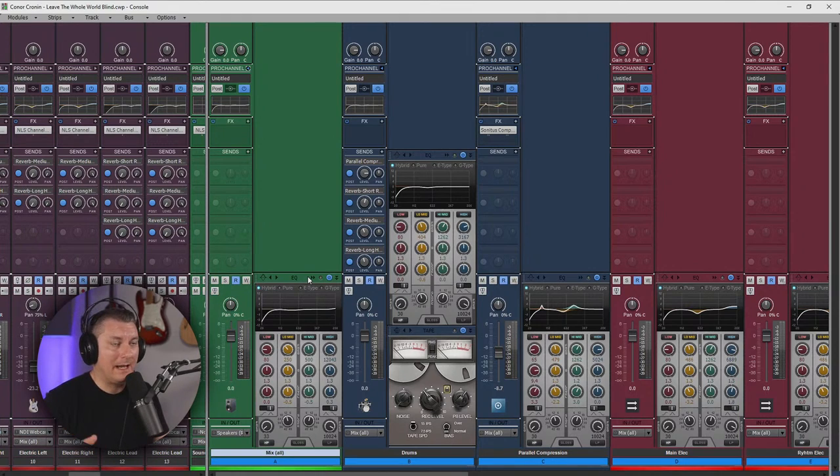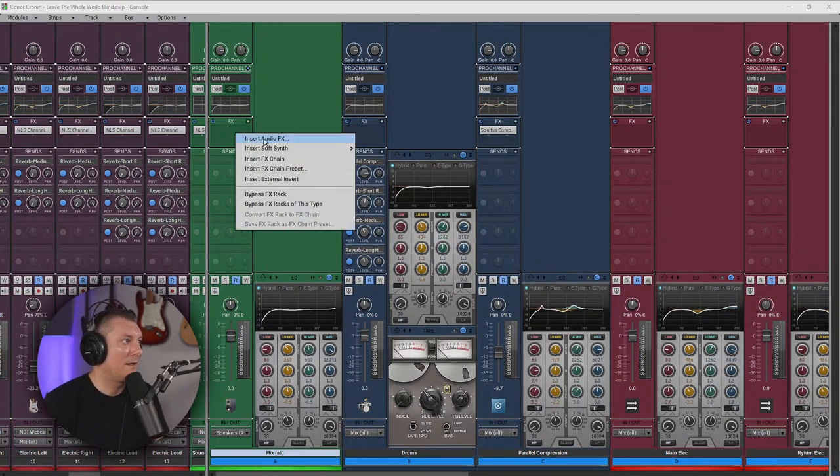Now, real consoles would have what's called crosstalk between the channels, and so they would all act just a little bit differently from one another. There would be a little bit more harmonic saturation on one versus another. It's usually good to have multiples on there for that reason.